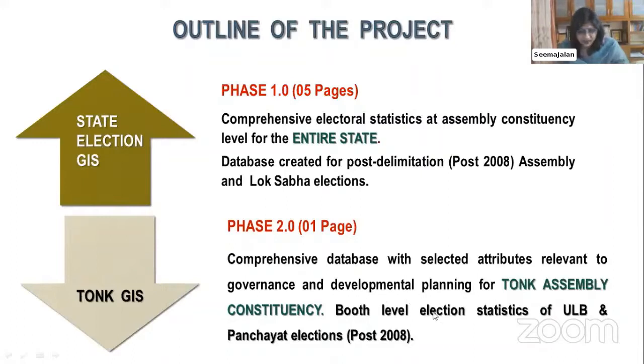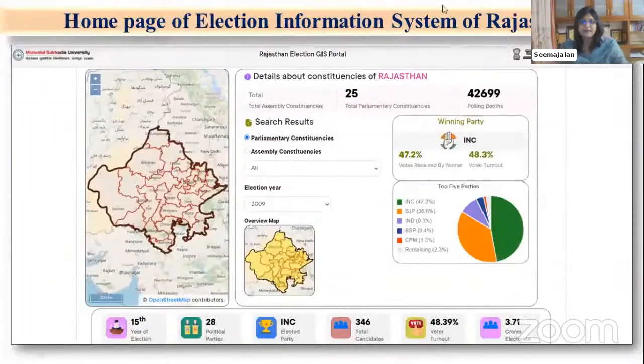And here we have given the booth level election statistics of urban local body and panchayat elections. So all the representatives have, for each particular booth, the entire election information right from the local government to the Lok Sabha elections, and also the grassroots level knowledge of the issues and the developmental problems and other characteristics of that particular region. So this portal is just under development. A part of it has been completed.